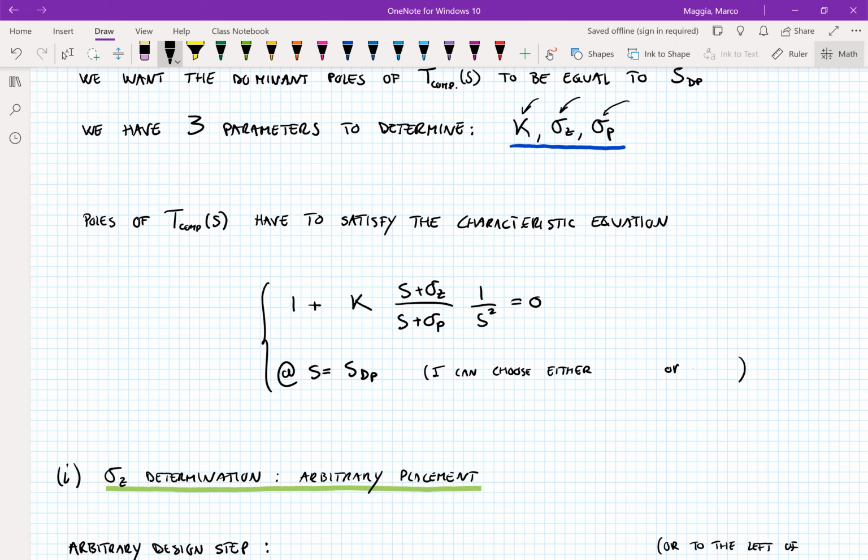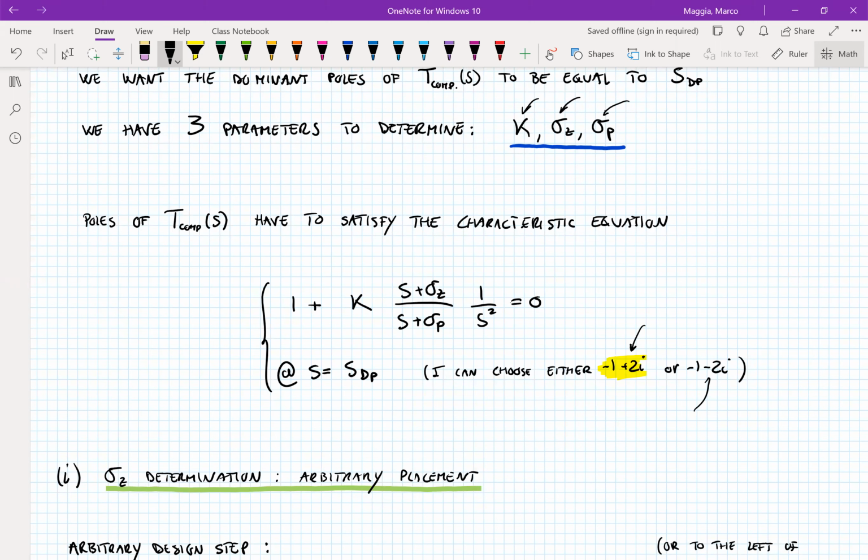So here I can either choose -1 plus 2i or -1 minus 2i. For this example, I'll just use -1 plus 2i, but it's the same. You can choose the other one, because if the root locus passes through one complex number, it will have to pass through its complex conjugate.